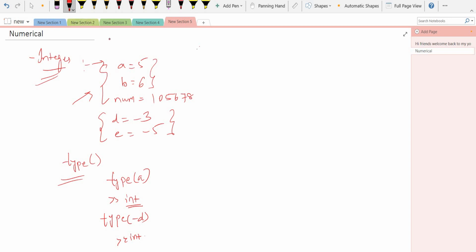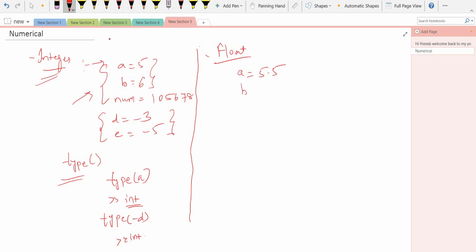Now we go for float. This is another type of data type present in the numerical category. What is float? Float is a variable with a decimal value.